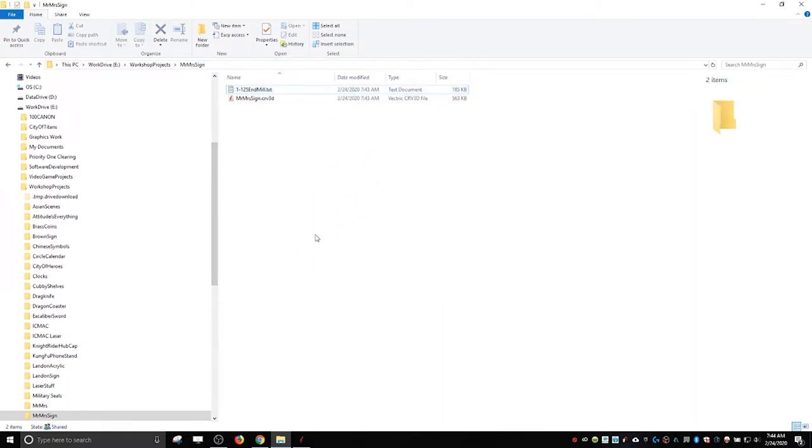So normally just drag and drop this to the memory stick. Or if your machine's connected to your internet, or if you have a network set up and a shared drive, you can drag and drop this to the shared drive. However you get it to your machine, you've got to get it to your machine. All right, so that's it for this one, and we'll pick this back up at the machine.